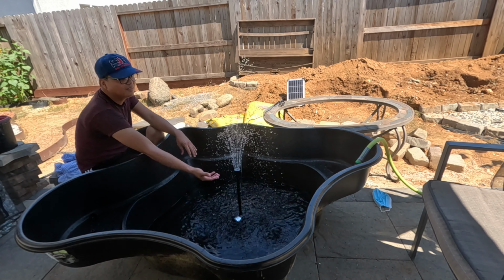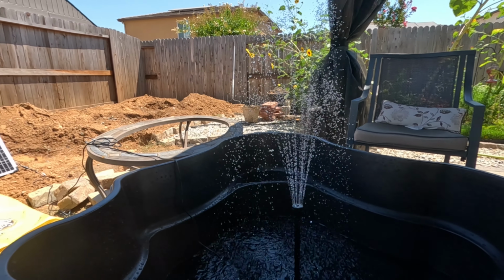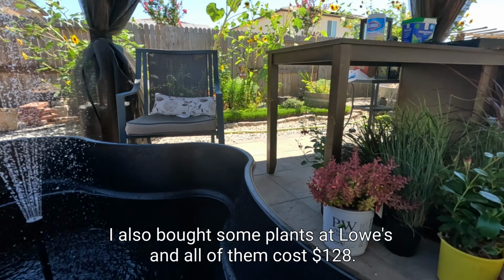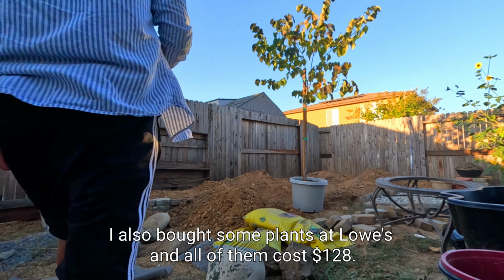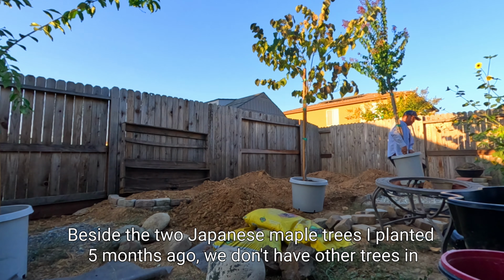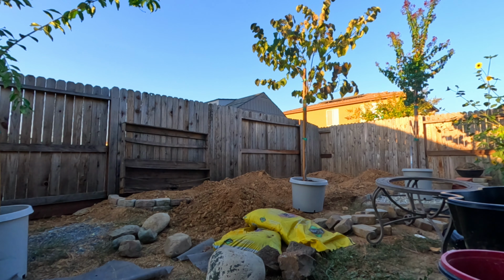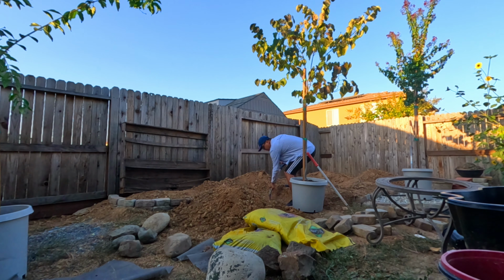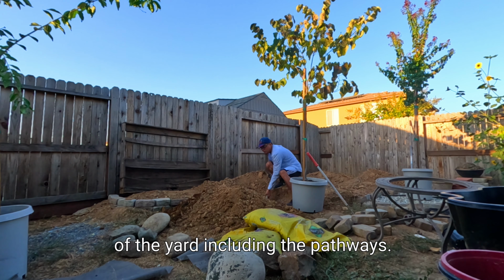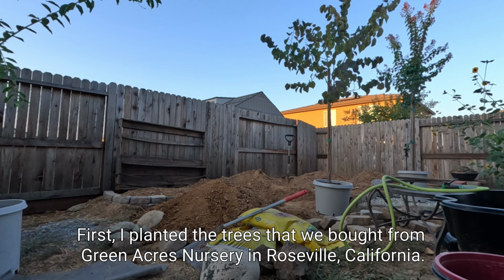A 5.91 feet by 4.83 feet black high density polyethylene pond liner that I bought at Lowe's for $138. I also bought some plants at Lowe's and all of them cost $128. Besides the 2 Japanese maple trees that I planted 5 months ago, we don't have other trees in our backyard, so we had to buy more trees to provide more shade. We got all the boulders or the bigger rocks for free from our community here in Plumas Lake. We also have a lot of leftover rocks from when we did the landscaping on the other parts of the yard, including the pathways.